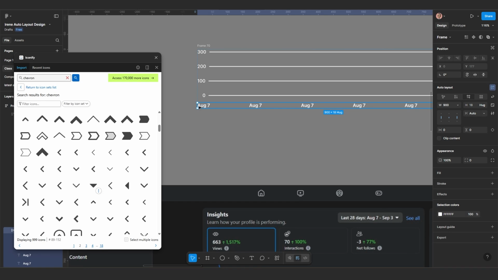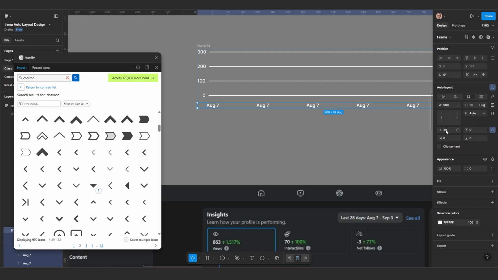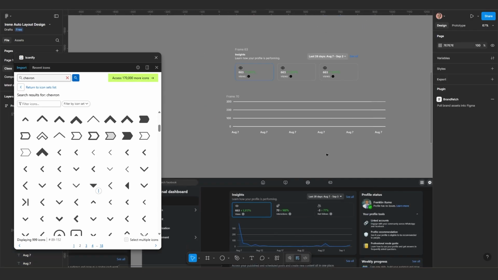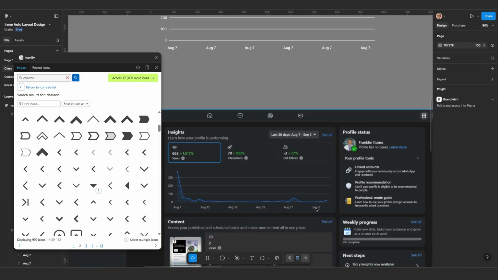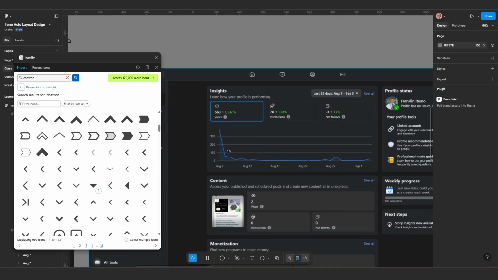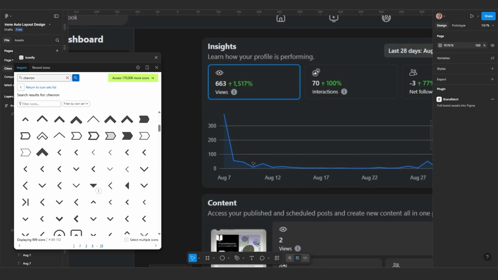Okay, if this one is just standing out too much, you can come here to the individual part and make this one something like 30, so it's going to come inside more. So it doesn't extend more than the way it should, just like here. So the next one is this line here.